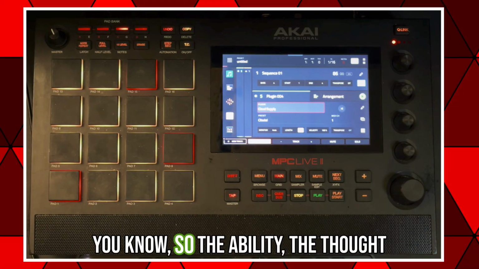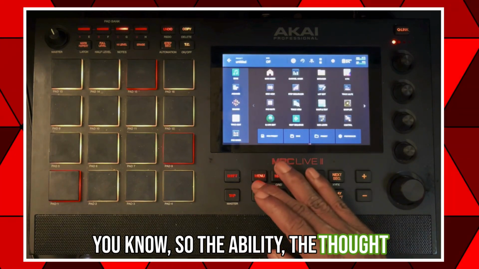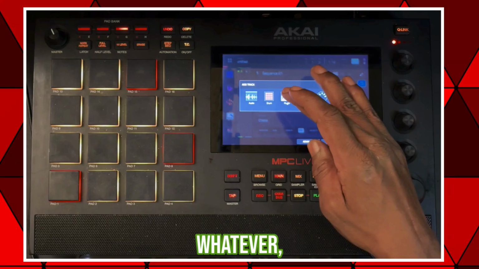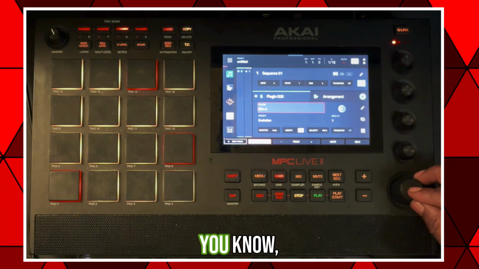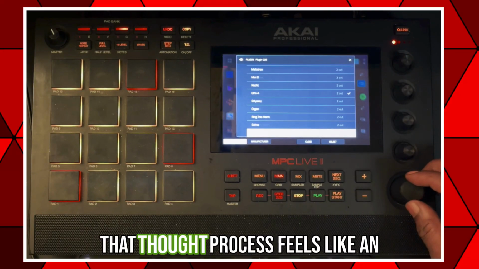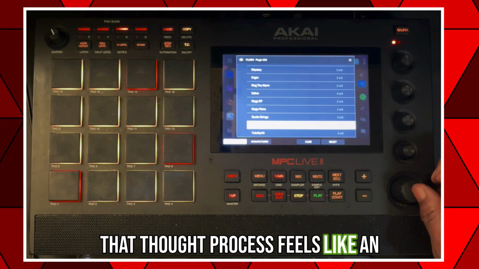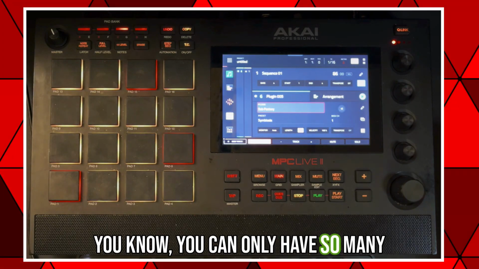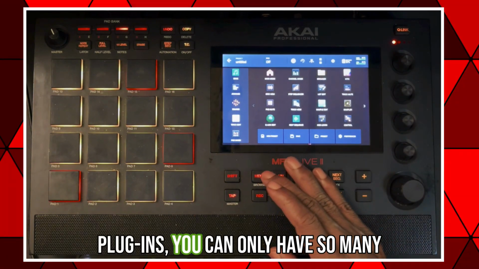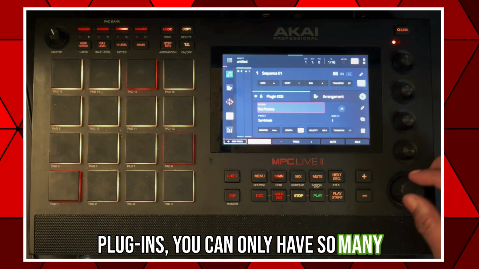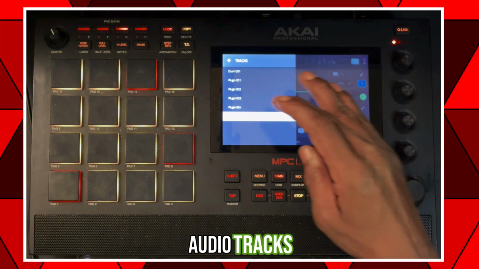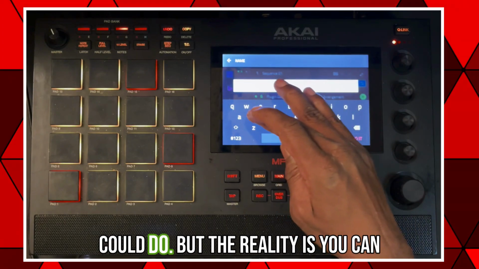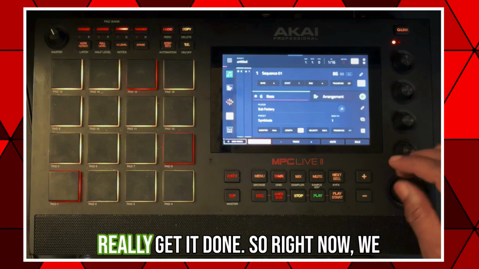So the thought process of these only having 2 gig of memory, 4 gig of memory, maybe 6 or whatever, that thought process feels like a limitation. And you can only have so many plugins, you can only have so many audio tracks, that it feels limited in what you could do. But the reality is you could really get it done.